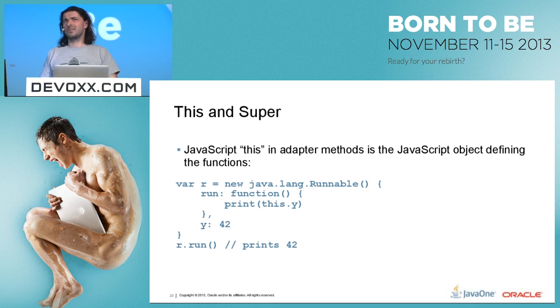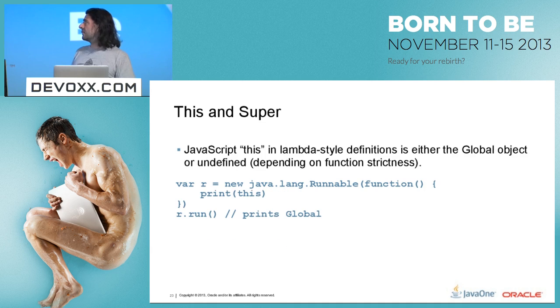This is pretty much the only useful way to define this. We could have decided to use the proxy itself as the this, but at the end of the day, what use is it, right? It itself does not contain any state. What are you going to invoke on it? System identity hash code? It's not really good for much else. If you really feel like you need it, then of course, you assigned it to the variable name r, so it's still there.